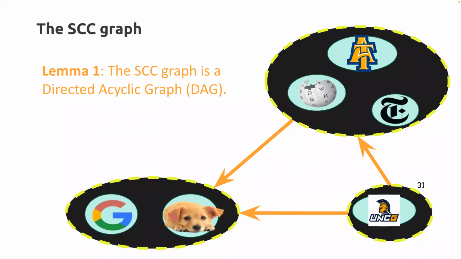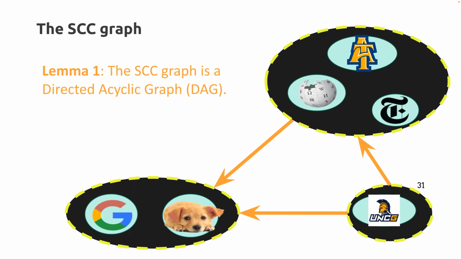If there was a cycle, then I would be able to merge these two connected components, right? Because this connected component is saying, okay, I can get from any node in here to any other node, right? This one is saying, I can from any node in here to any other node. So if I had a cycle, if I had an edge here, edge going here, maybe edge going here, then that means that I can get from any node here to any node here, right? I can just follow the cycle. If I want to go from here to here, I just take this edge. If I want to go from here to here, I follow the cycle back to this one.